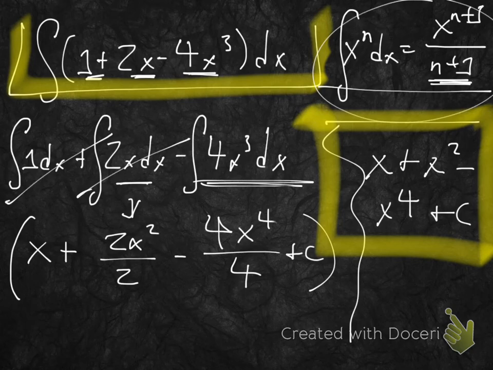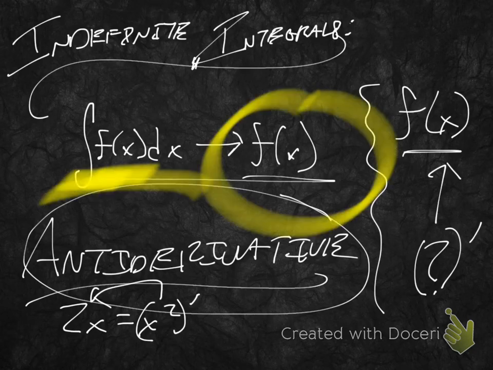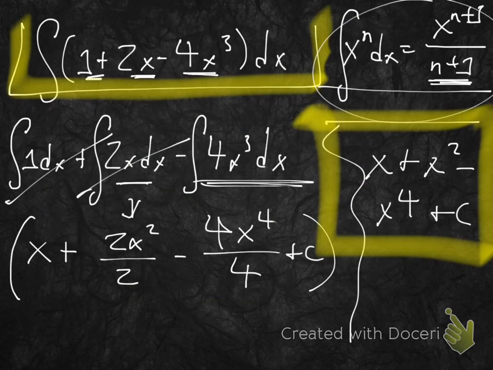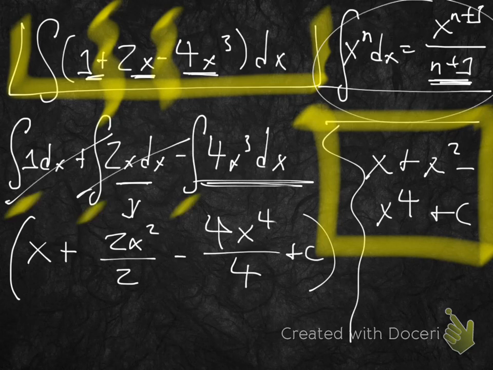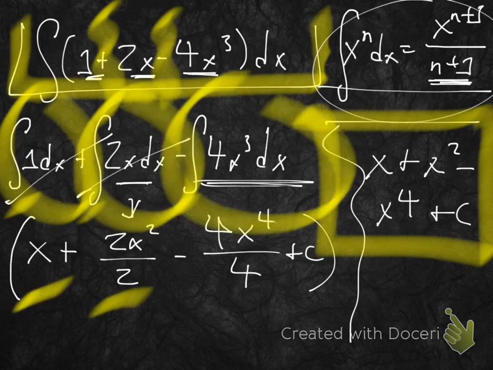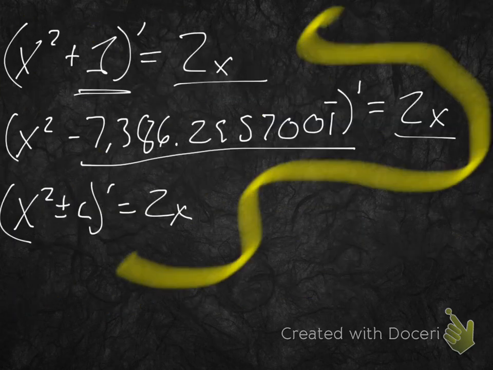So just a really fast recap of what we did, because this isn't really that hard. It's just, you know, slightly labor-intensive sometimes. Indefinite integrals, we're taking a function and we're taking its antiderivative, getting another function that is, when you take the derivative of this function, you get this function right here. That's all this is saying. So that's the antiderivative, and we broke this up into 3 separate pieces. We didn't want to work with this big ugly thing, so we broke it up into integral 1, integral 2, and integral 3 here. And then we just evaluated each of these independently. We evaluated everything separately, and we got separate answers, and then we tacked that c onto the end because of the reason we discussed right here.